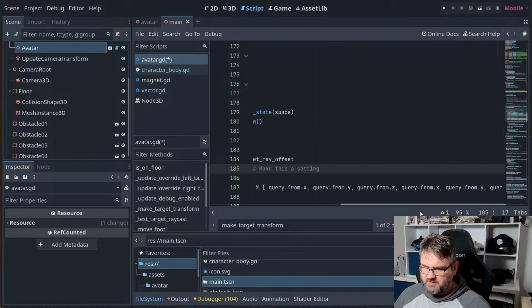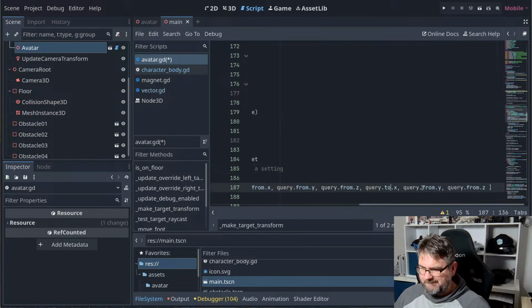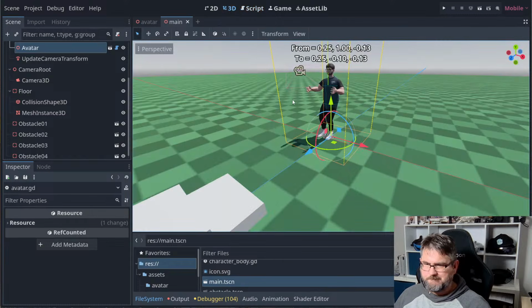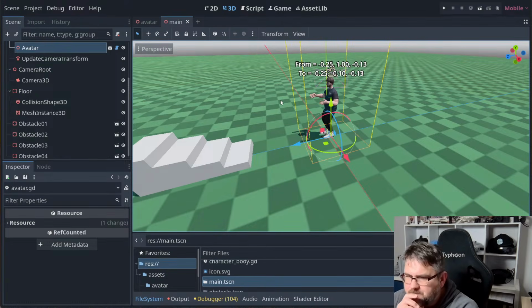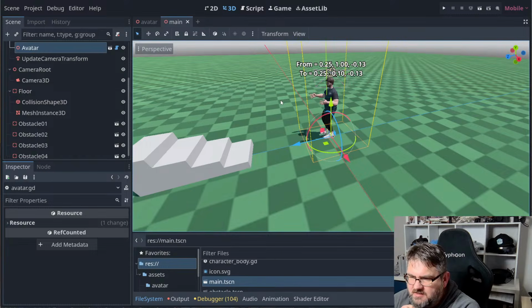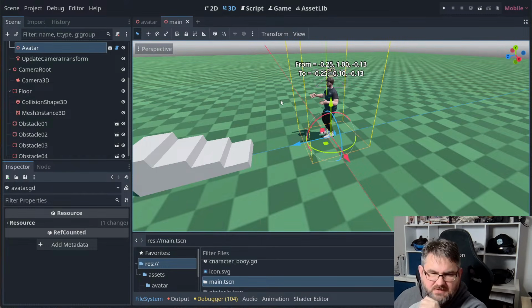Let's see what sort of raycasts we're doing here. That is doing exactly what I am expecting it to do.